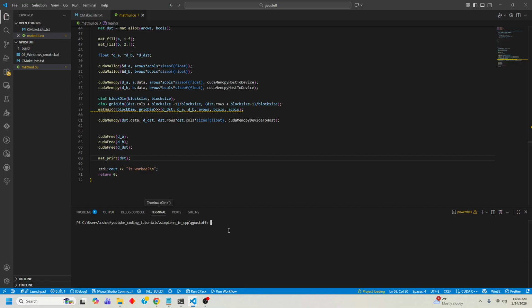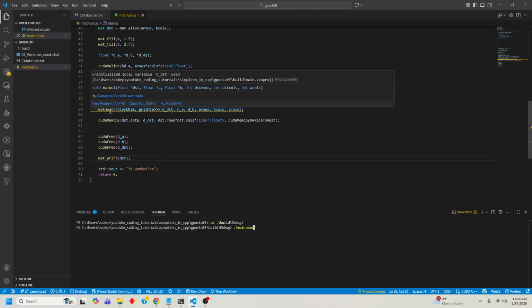Go over here to terminal, cd, if you're not already in the build, debug, main.exe. Before I do that, uninitialized local variable dst.